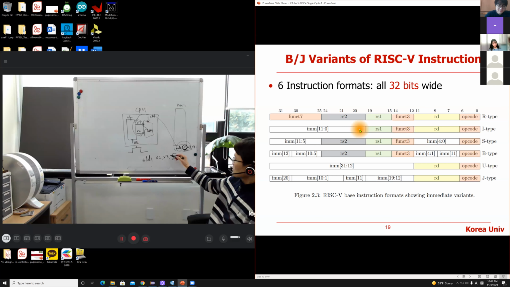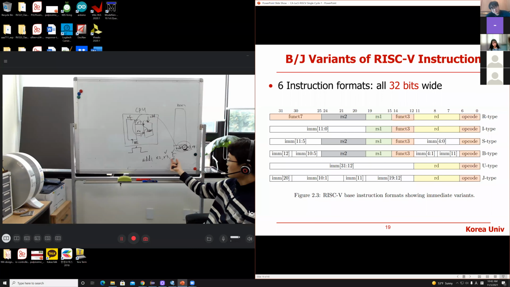The first source operand is coming from the register file, but the second source is included in the instruction itself, the immediate. In an R type instruction, the first and second sources both come from the register file. But here, one is from the register file and the other is an immediate.